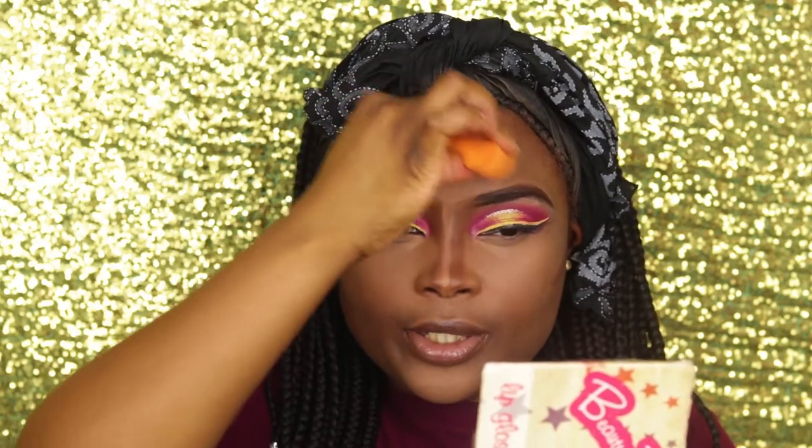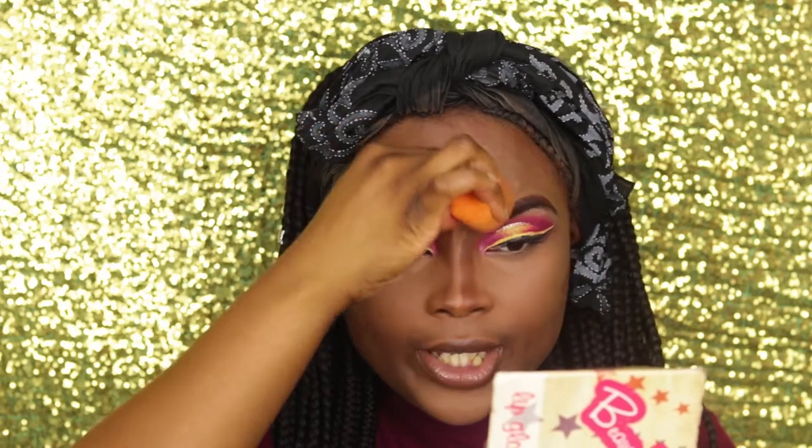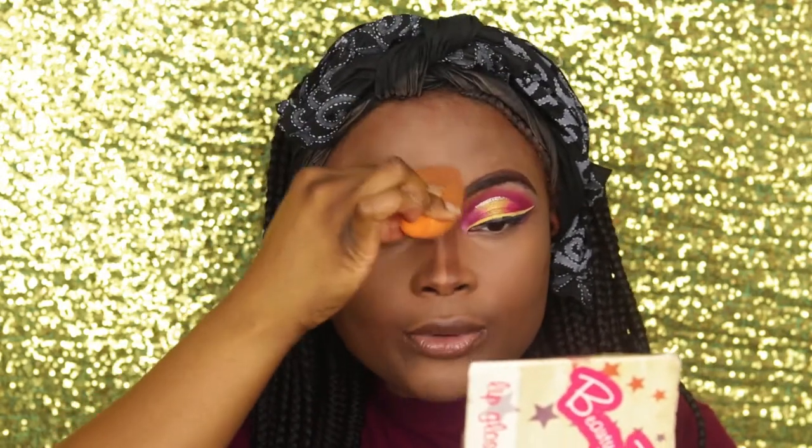When you're blending your forehead, you want to make sure you're not wiping off your eyebrows, because especially if you have a good eyebrow, that'll hurt.